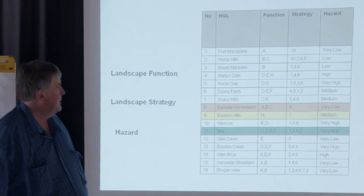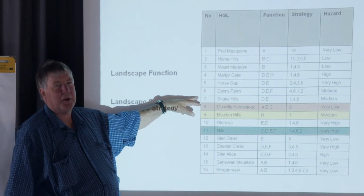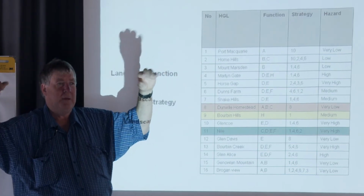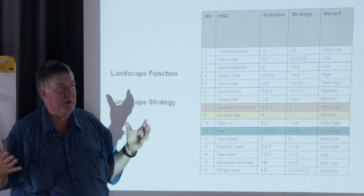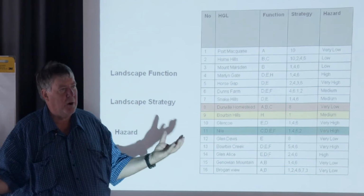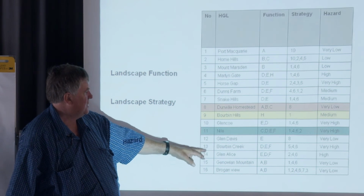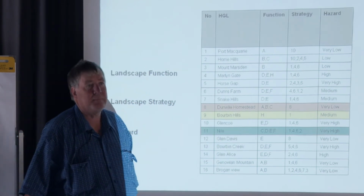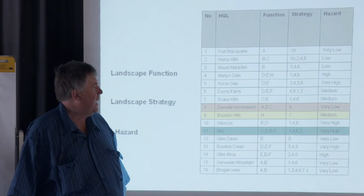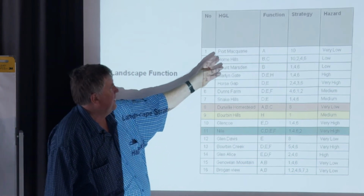These are the ones. So this was from a few years ago. Snake Hills was a figment of our imagination. It was where we nearly got bitten by a snake, but it was actually a cap on a big hill, where there was a quarry, and we thought we should pull that out. But when the work was reviewed technically, the person said it's such a small area, couldn't you combine it into a big area, which we did. And Glencoe, Bourbon Creek, and Glen Alice, we've actually merged. They're basically much the same sort of landscape. In the recent product that's now published on the web and on the OEH site, you can see the huge variation.